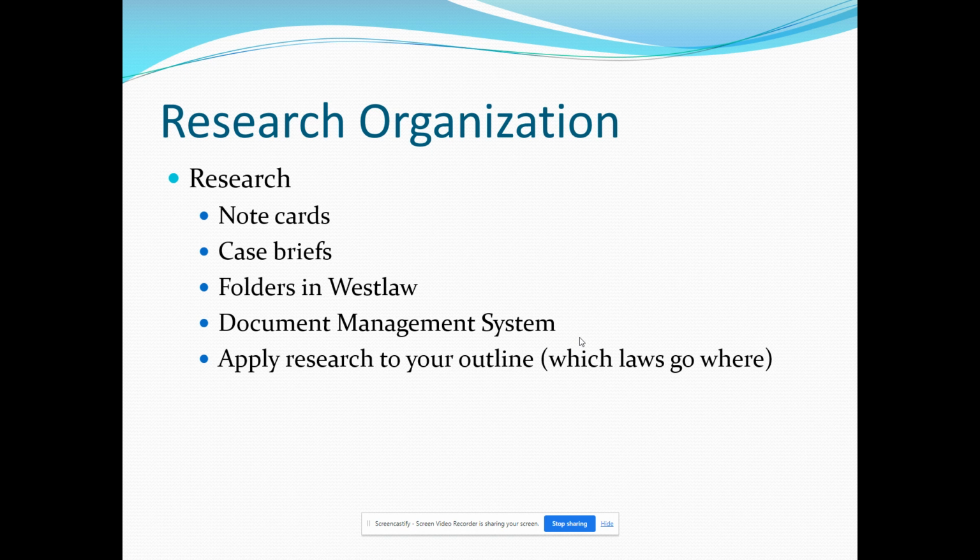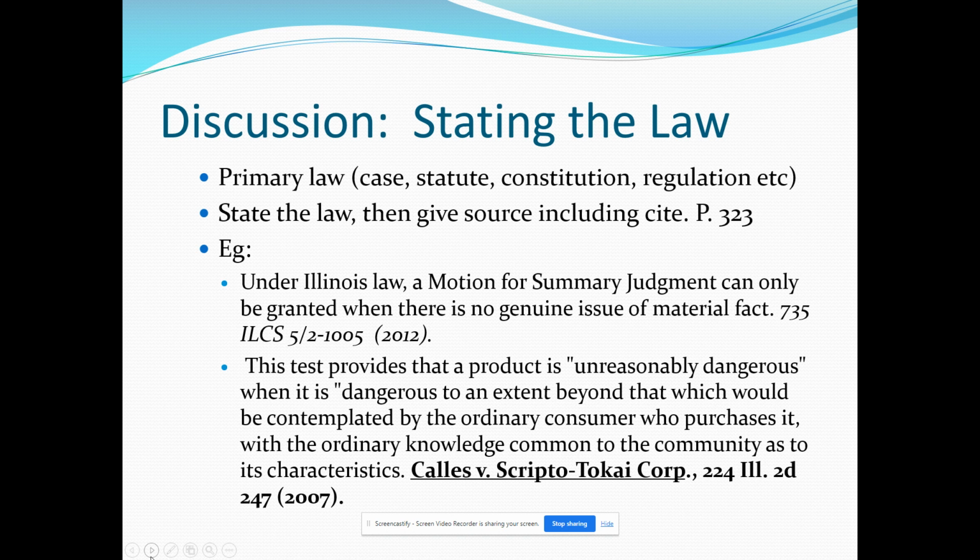Like I showed you on Westlaw, we save our research in folders. You might have research folders in Westlaw where you say, these ones go to issue 2. Same thing in a firm, where you might have a document management system and save things in different folders on different legal issues. Then you put that information, what cases, what sections, what paragraphs, what arguments, into our outline. What laws go where?